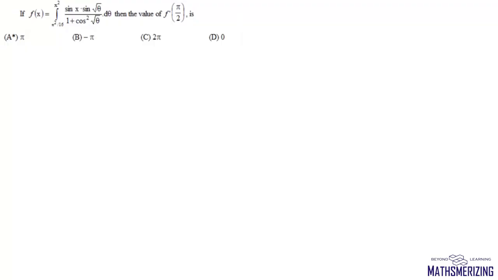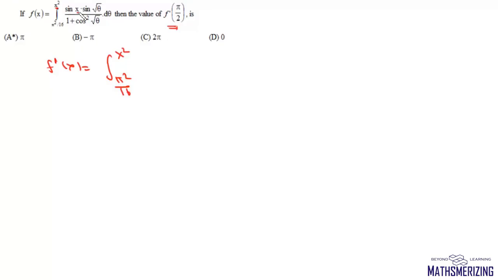Now next question, we are given this function f in which x is a parameter which is in limits as well as inside this function, and we have to find the value of f dash pi by 2. So we have to differentiate this function, and since there is a parameter in both limits and function, we have to use general form of Leibniz integral formula. So we can write f dash x as this integral from pi square by 16 to x square, and then we'll differentiate all this partially with respect to x.